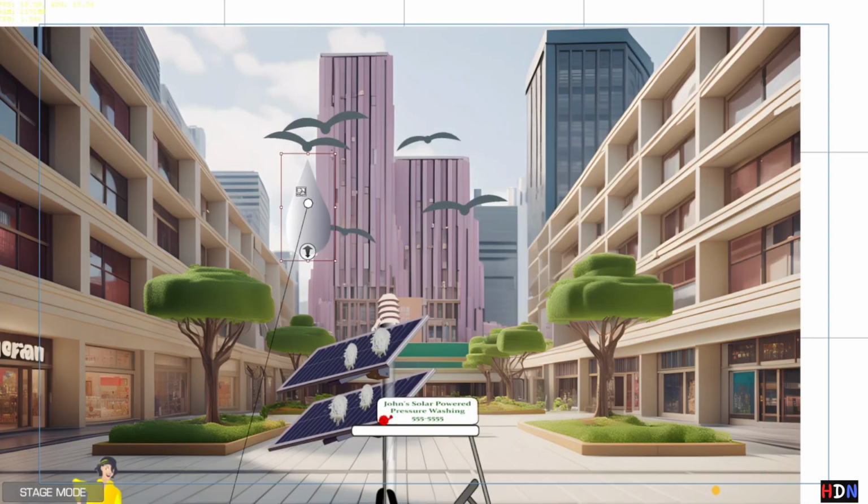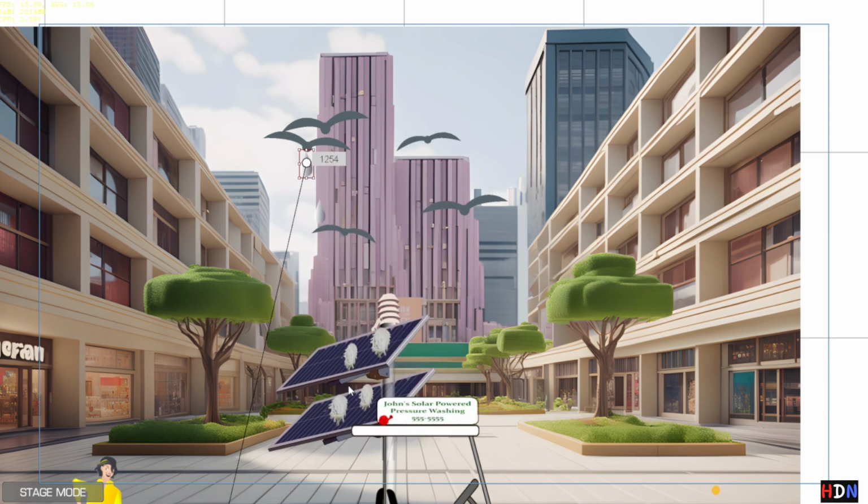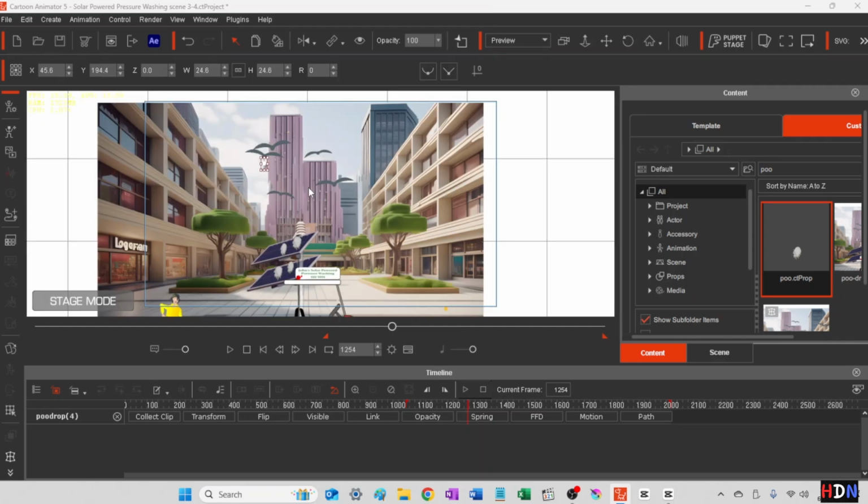We'll make the drop the right size. Pop it on to the bird. Remove the object animation. F11.